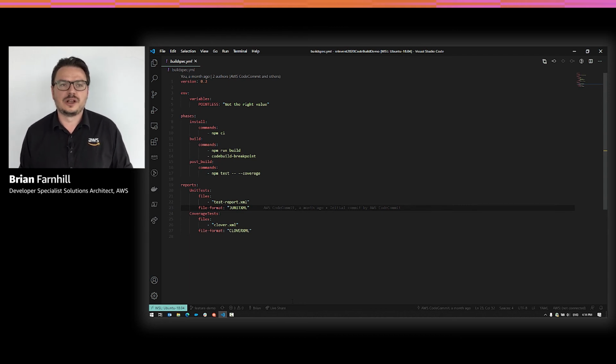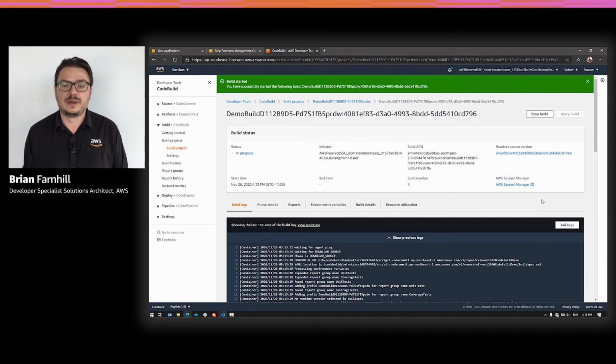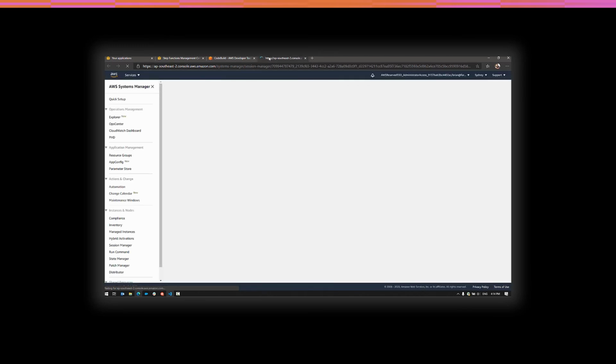Now, hopefully by now, if I go back and flick over to the build, you'll see that, yes, we have paused. The build has paused and it's now ready for me to interact with that environment. So I'm going to look to connect to that using AWS Session Manager. So if we come back out here and have a look at what's at the top of the screen, you'll see AWS Session Manager. This is that single click button that I talked about earlier to be able to connect to one of my environments. So I'm going to select that to open a new session and just quickly open up a side-by-side view so you can see what's going on in my Session Manager terminal as well as what's going on with the build.